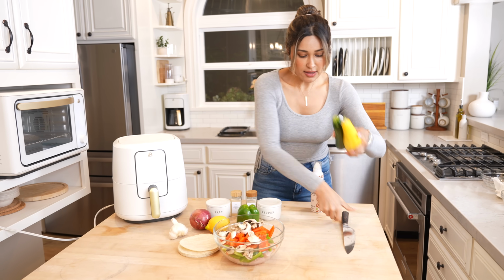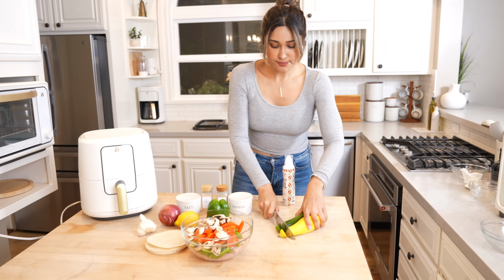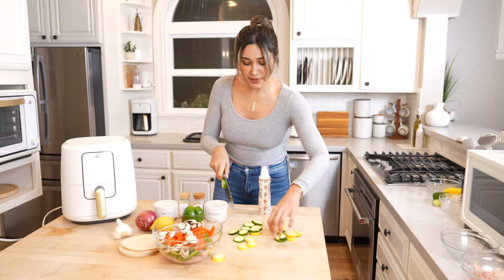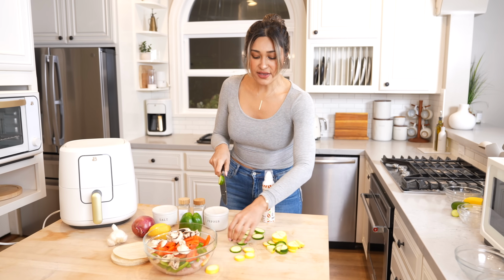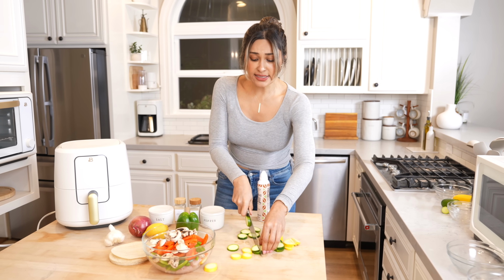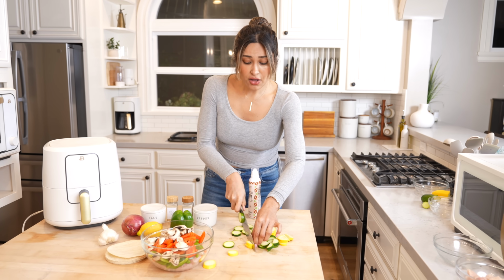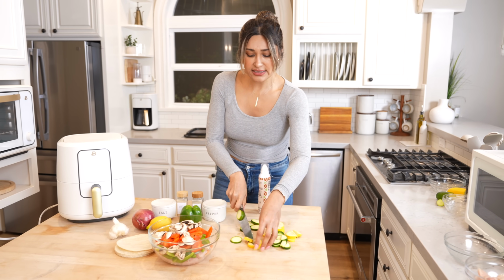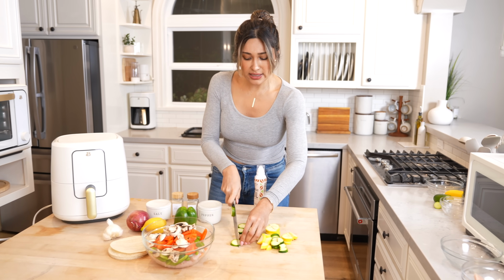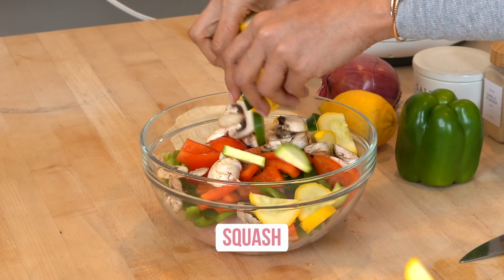Okay, we have our squash. I love adding a lot of veggies because it really adds bulk to your meal. Veggies are super low in carbs, at least the ones that I'm using here, super low in calories. Veggies are always loaded with vitamins, nutrients, and I just feel really good eating a lot of veggies. So we're gonna add that in.